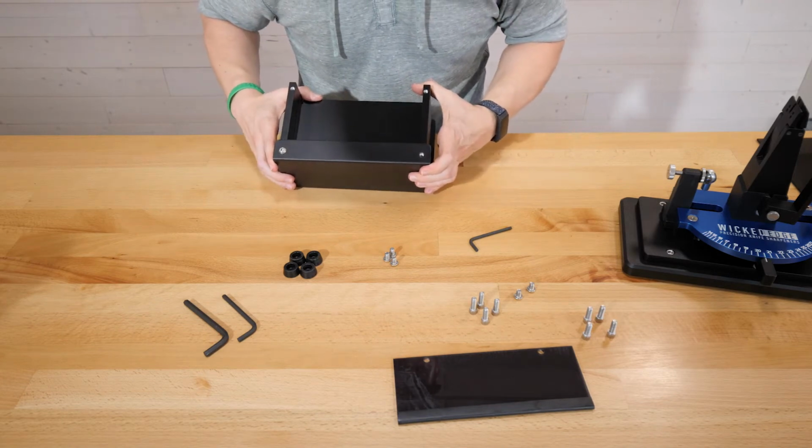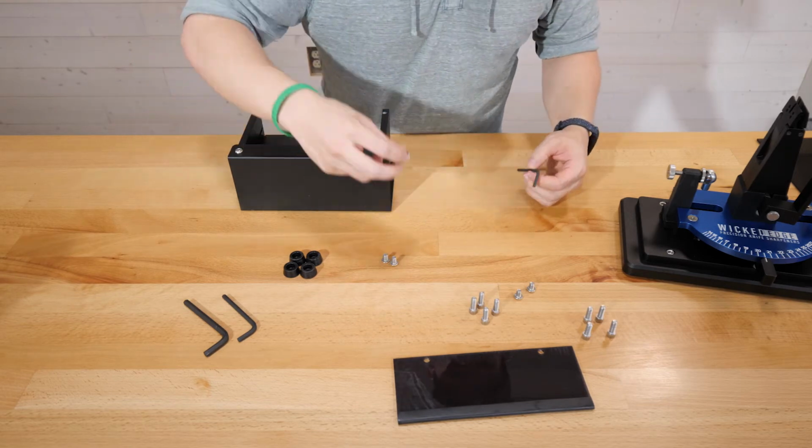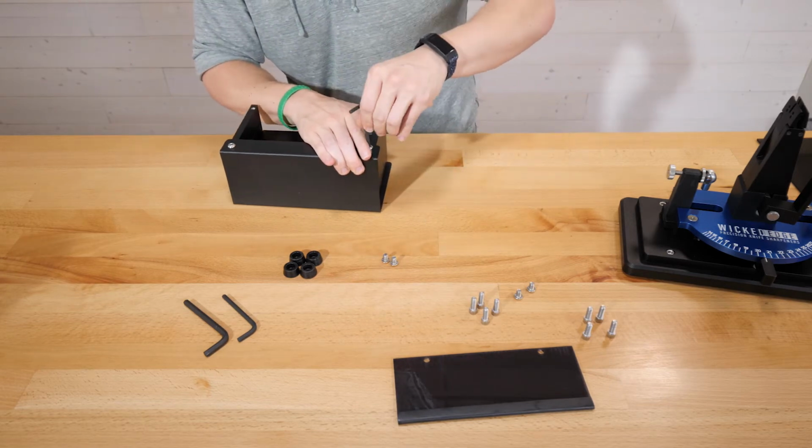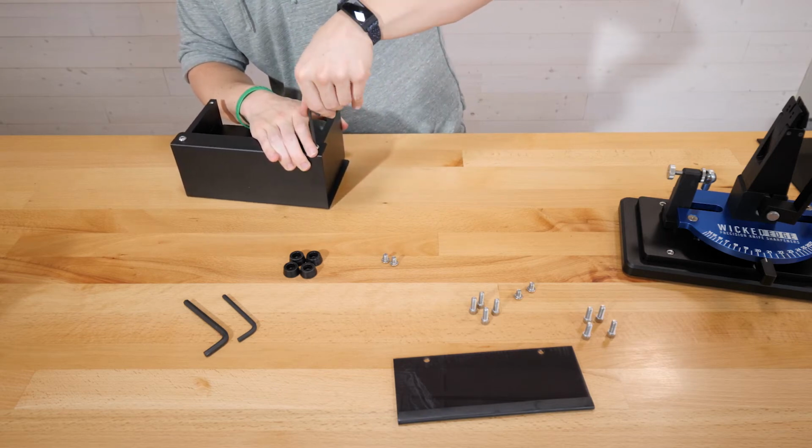And come in with the other panel. Line it up. Make it flat. Just take another cap screw. Make sure you squeeze it and keep those holes lined up.